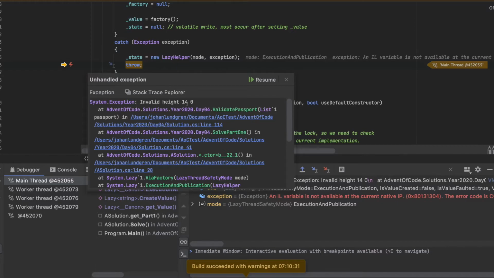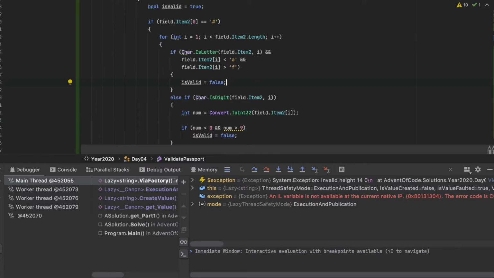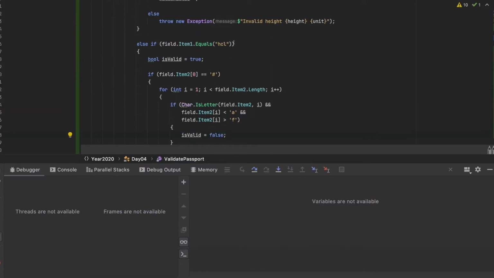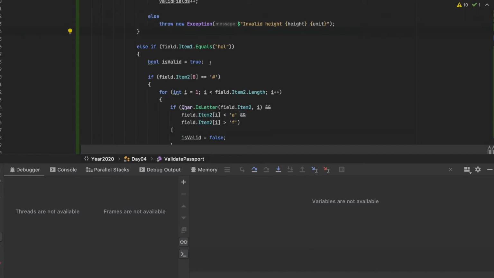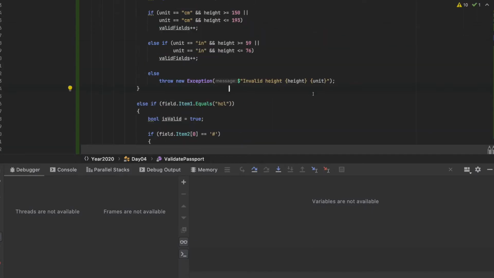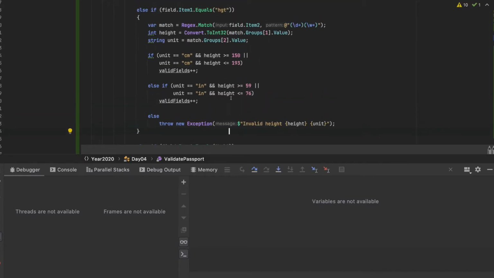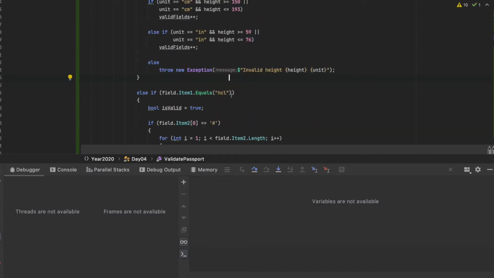Invalid height 14 space 0 at solution, 114. Invalid height. Oh yeah, this is what?